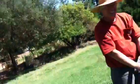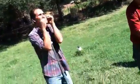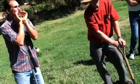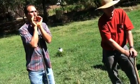While Harold's pouring that up, one of the interesting things about soils in the humid areas where there's rainfall during the summer is that they do a lot of plowing. And here in the West, we don't do much plowing. Here on the West Coast, we don't have so many perennial grasses anymore in our landscapes. So what we have is more annual crops, and because of that, our soils are looser. They don't form thick sods like what we're seeing here, and as a result, the tools are different.